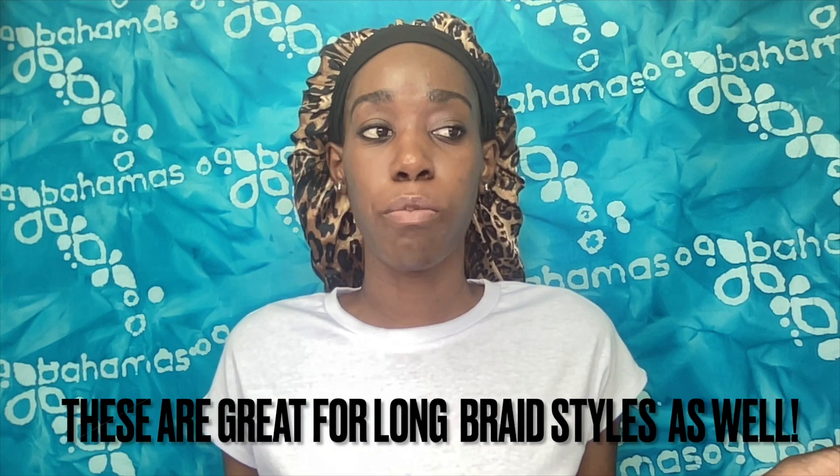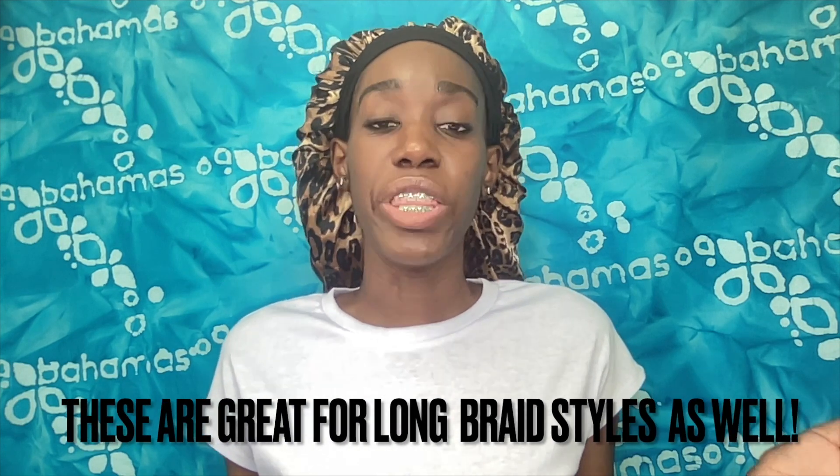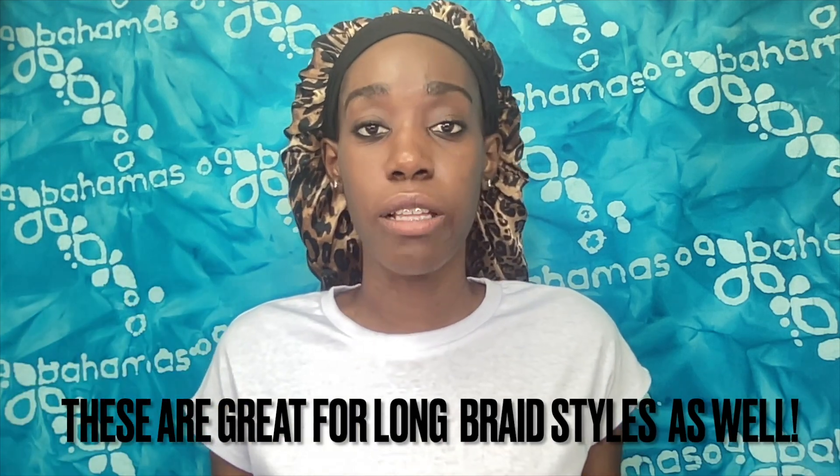This specific hair bonnet was created for hair lengths that go up to 27 inches. If you have really long hair extensions or pretty long locks, these hair bonnets were created more for longer hairstyles, because you know they have the short bonnet and now they have these long bonnets.